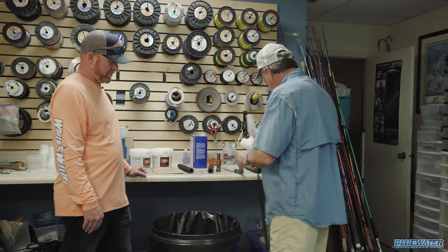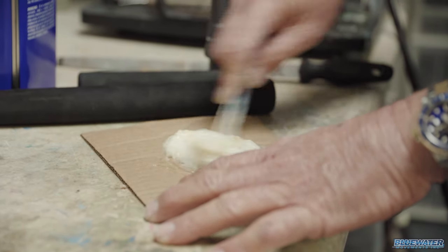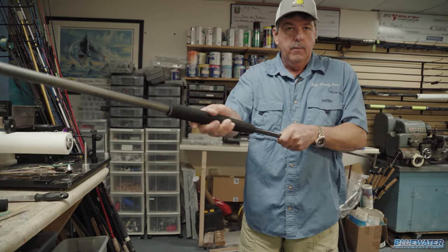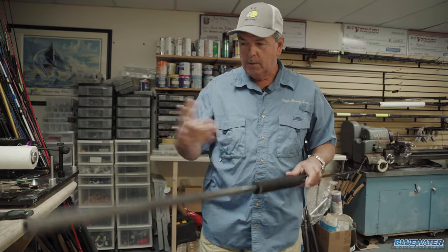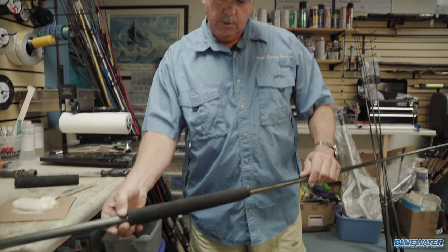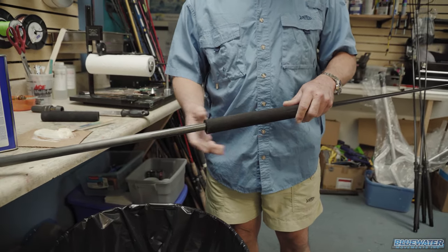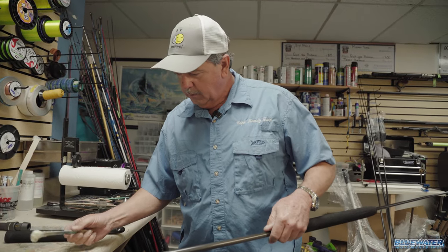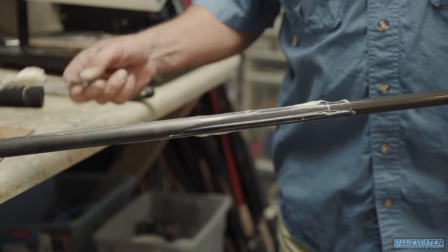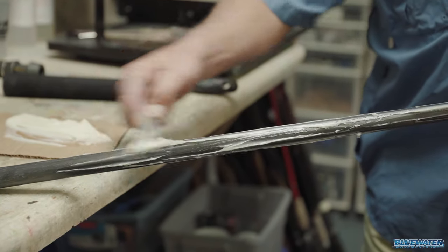What's the next step? I'm gonna take my two-part epoxy, which I use this Fastco glue. So in order to get this from point A to point B, it's not going without some lubrication, which we're gonna use our glue for. So you can see the grip goes down about that far. So you know you gotta get your glue up in here to get started, because you want the glue under the grip so that it'll slide. So we're gonna take our glue and we're gonna put it on the rod and we're gonna work it down and we're gonna cover this whole area with glue.